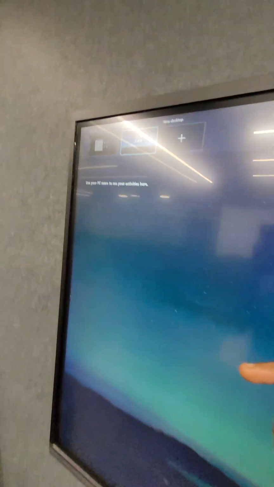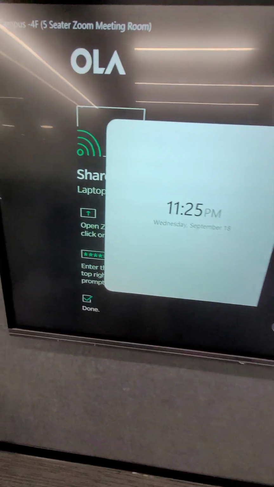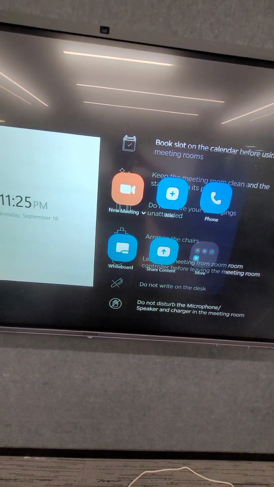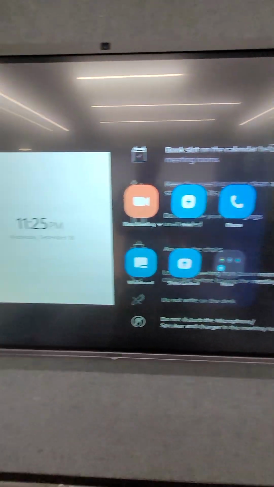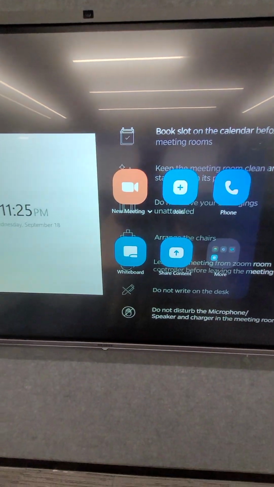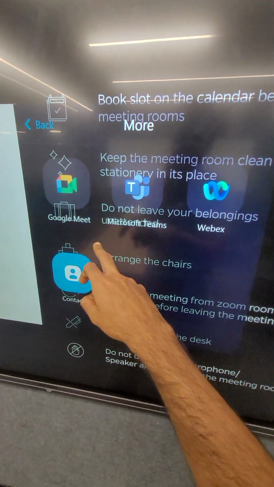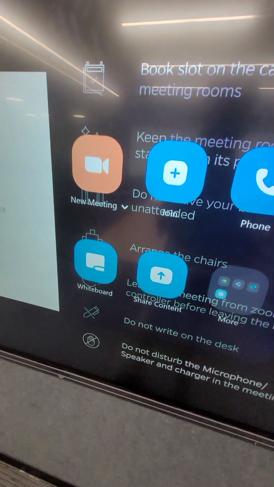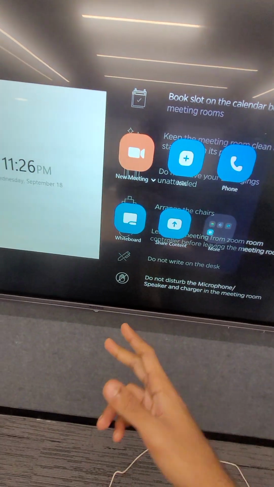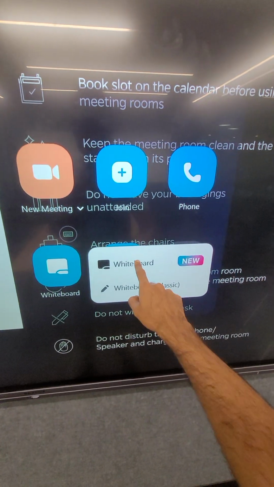And then over here you have your Zoom application. This you can't pretty much close. I think when you try to close it, it asks for a code, so you can't close it. And I think this is one of the apps inside. And this has WebEx, Google Meet, Microsoft Teams configured because Zoom has that feature. And then there is new meeting and whatnot. And Zoom has its own whiteboard feature and stuff. So classic whiteboard and then the new whiteboard.